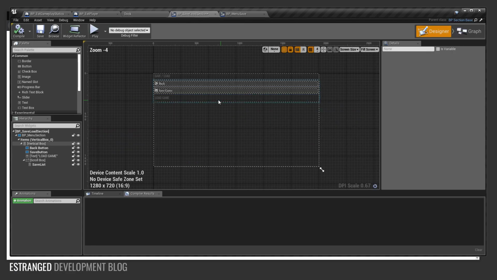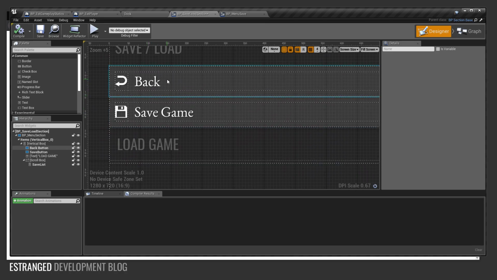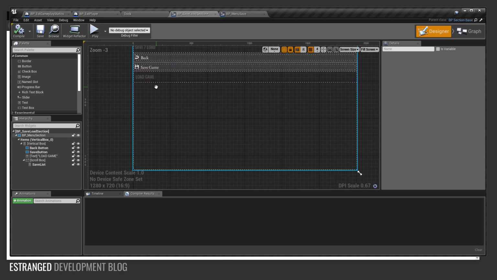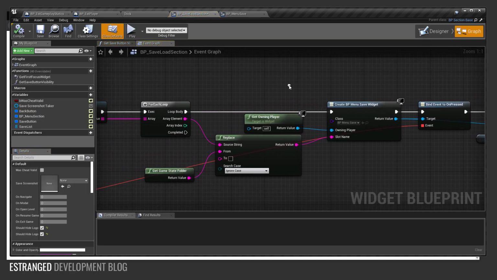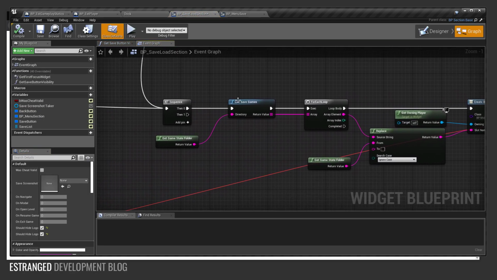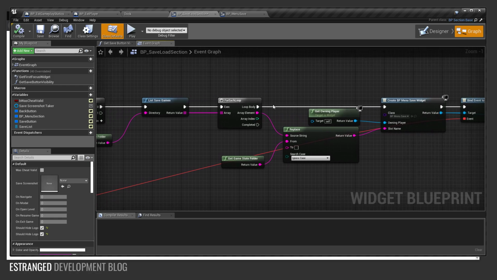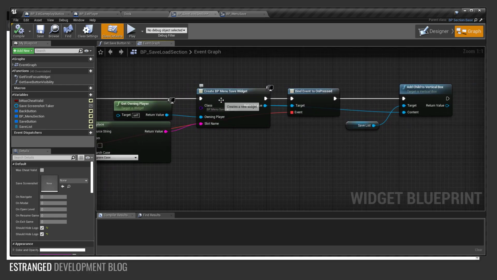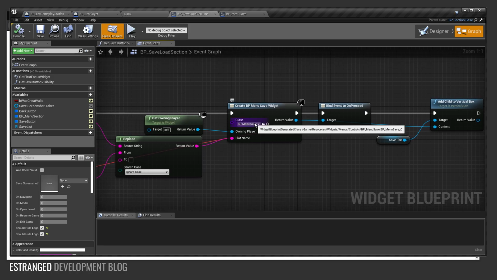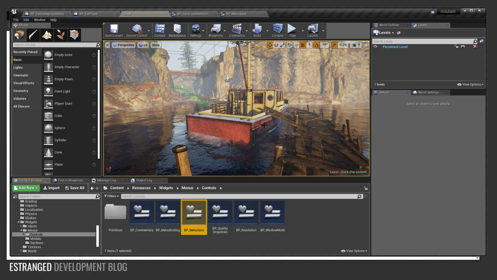So what I'm going to do is go into the actual menu itself. So this is the save load menu. This looks kind of familiar. You've got the back and save game and load game. This is where the save games appear. So going back to the blueprint here, what we do is we list the save games, loop through them. But for each one, we just make a new widget, add it to our vertical box, but give it the slot name, and that's it. That's all we do in this thing. This is kind of separation of concerns. This just cares about spawning this save game list item, and then it'll just manage that.